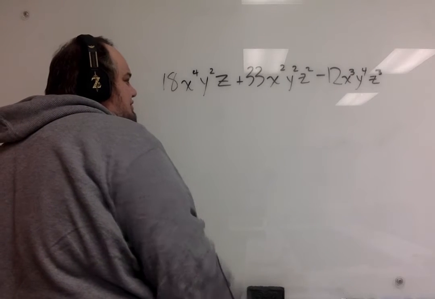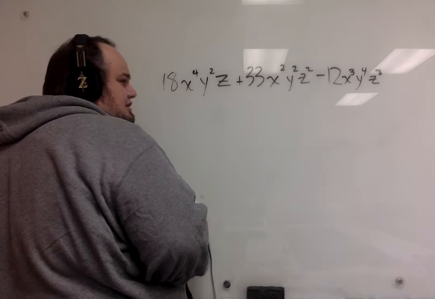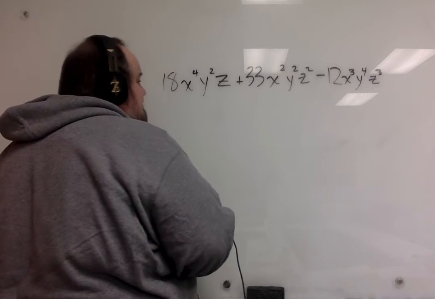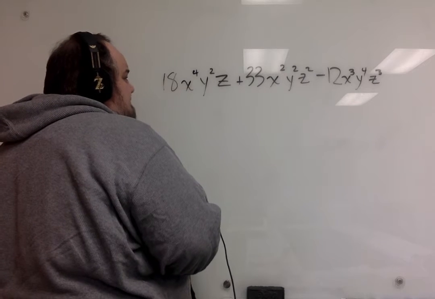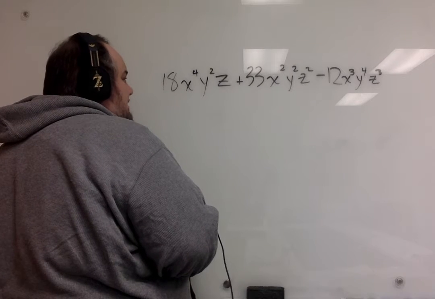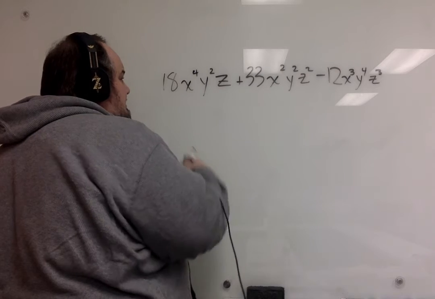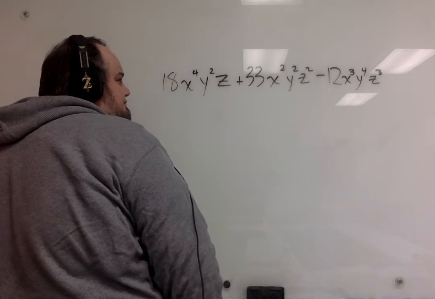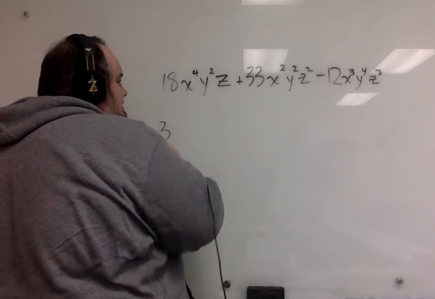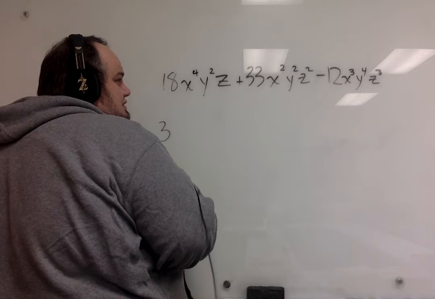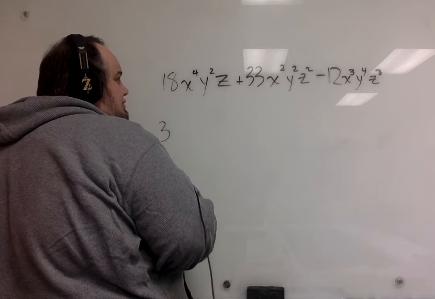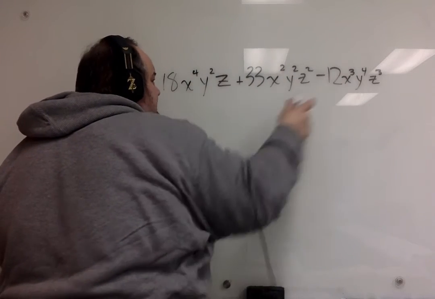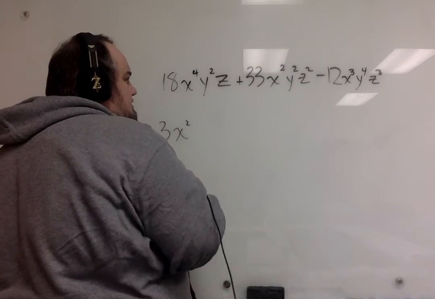First we're going to look at the numbers, and this is stuff that you did, like I said, all through elementary, finding the greatest common factor between a group of numbers. So here, our greatest number that we could divide by would be 3, because this is 3 times 6, this is 3 times 11, this is 3 times 4. So 3. Now let's look at the x's. What is the least amount that each one of these has? Well, here this one has 4, 2, and 3. So 2. So x squared.